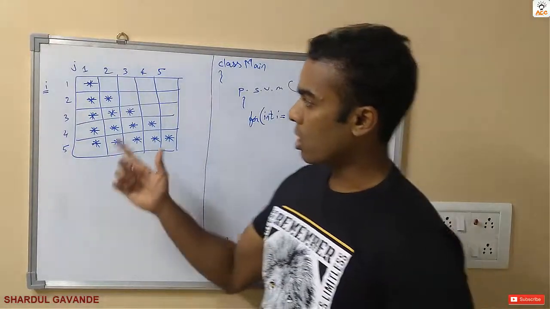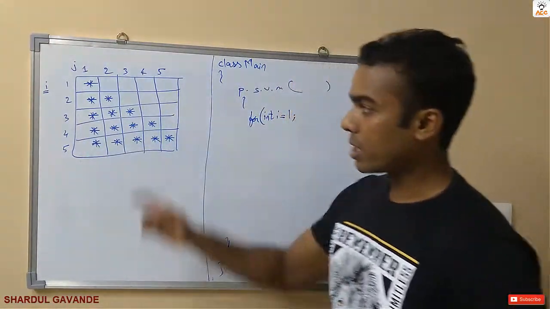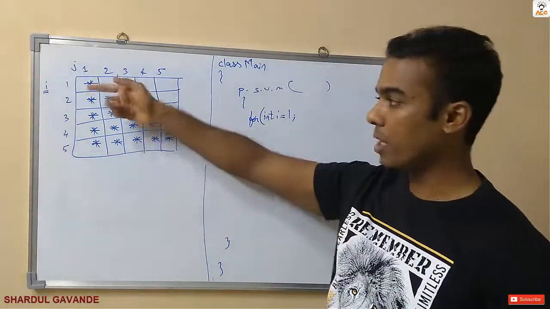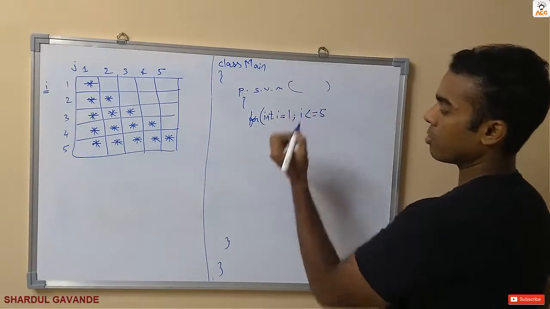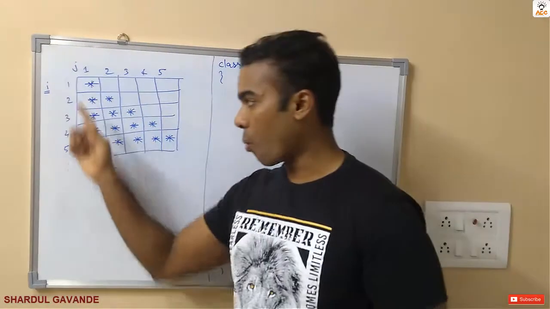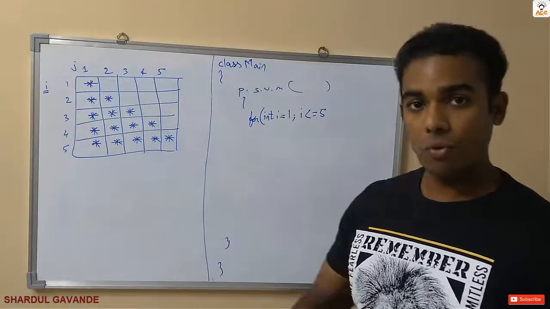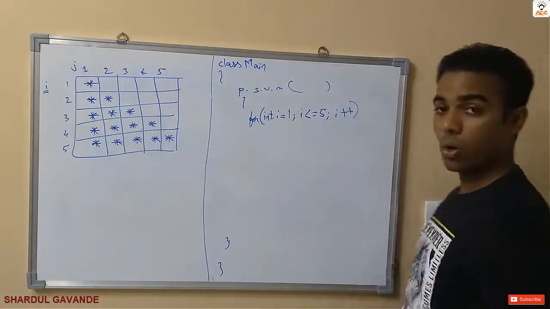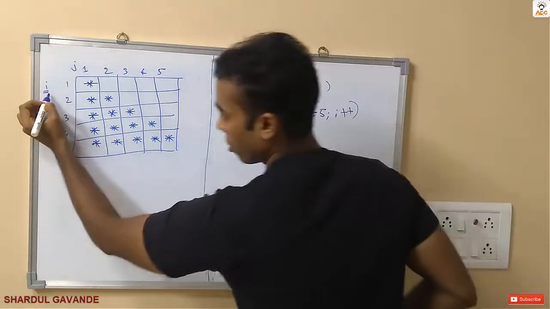Then we have to check until where we have to traverse. So 1 to 5. Till I is less than or equal to 5, we have to keep on traveling. So the condition would be I less than or equal to 5, which is nothing but the number of rows. And since we have to reach from 1 to 5, we have to keep incrementing the value of I. That is the reason we have I plus plus. Okay, so till here the concept is clear, and now we have done this for the row.